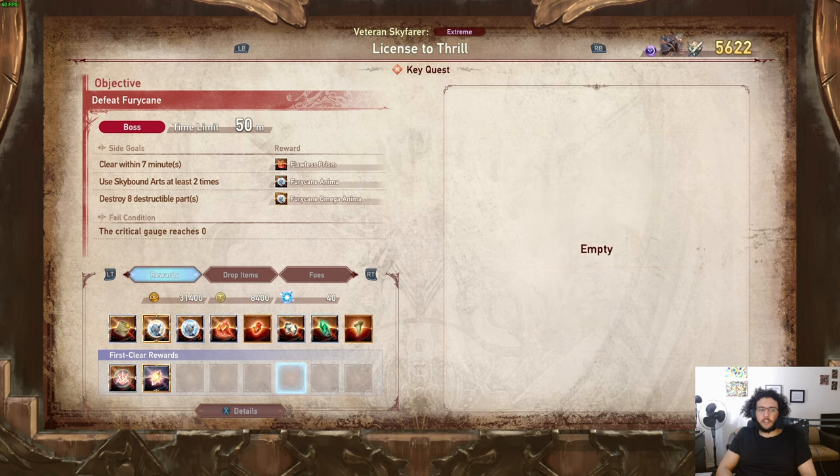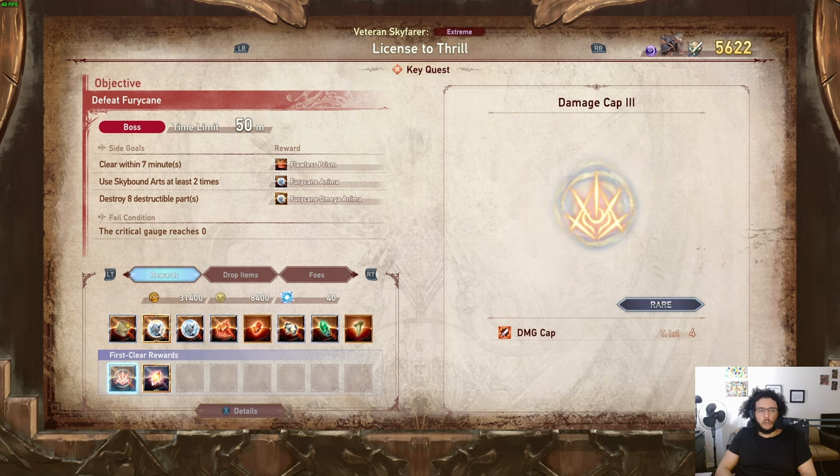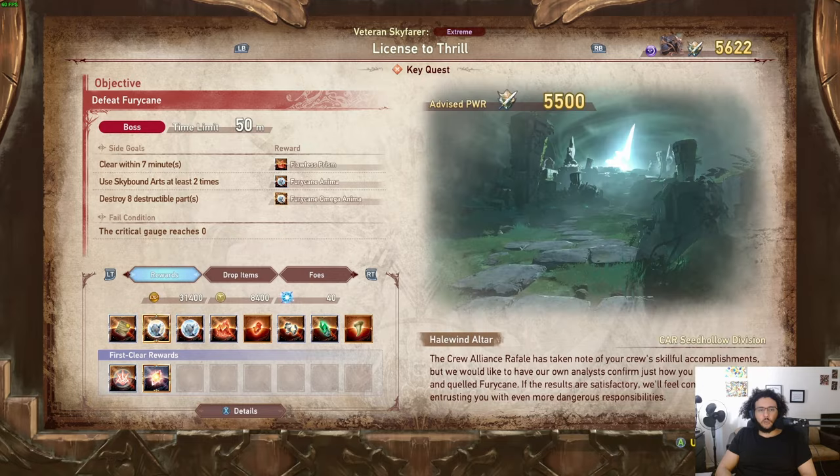Quality Refinium. We need Exceptional Refinium up next, so we're still a ways off there. Vitality Rightstone. What the hell is this? It's not a sigil, but it has crit rate and Aegis on it. Like, it has traits on it, so I don't know. This is interesting stuff, where the game is sort of opening up a little bit here.